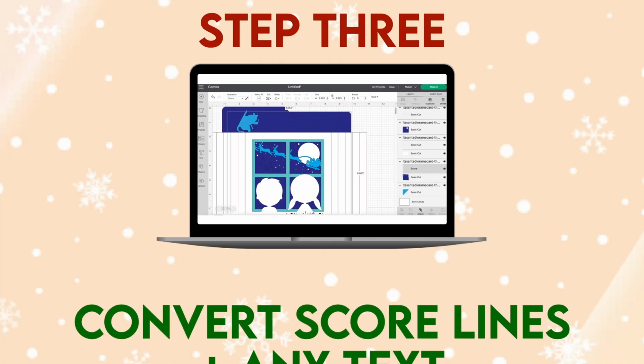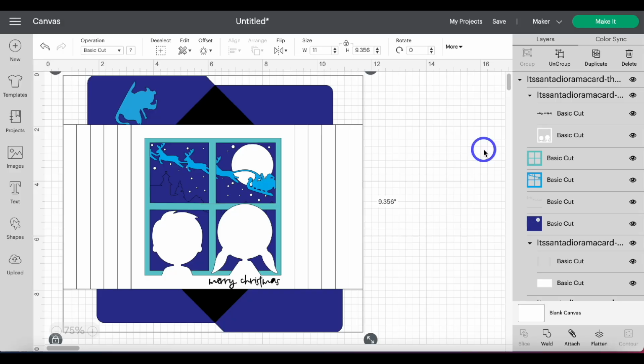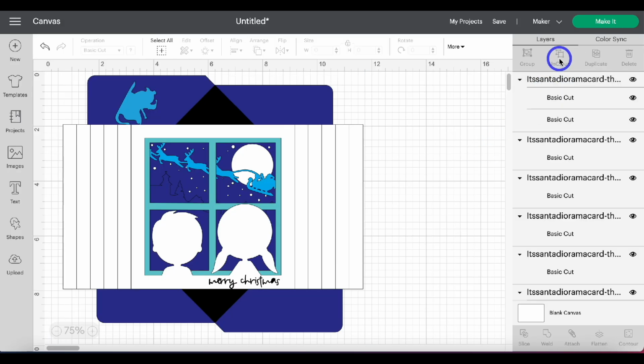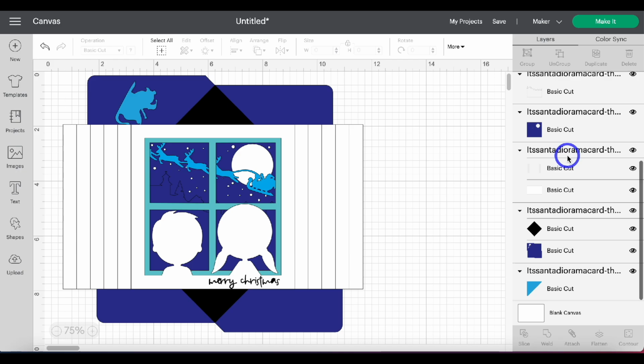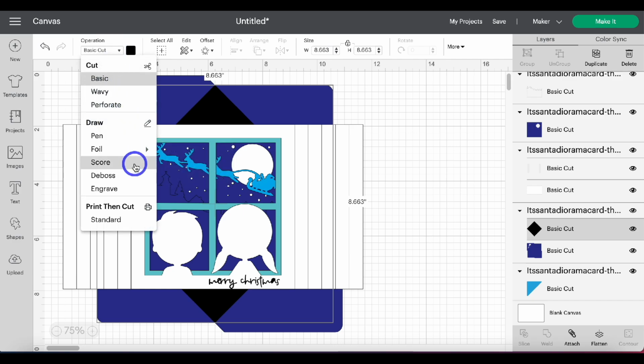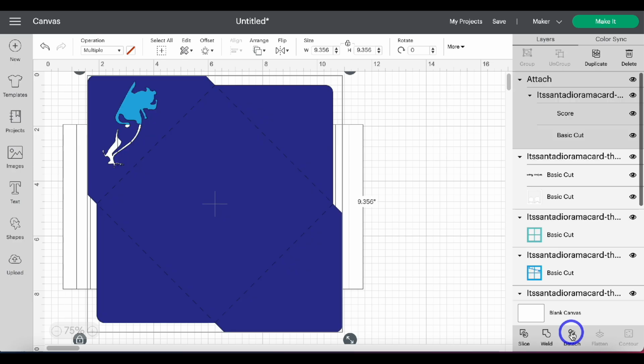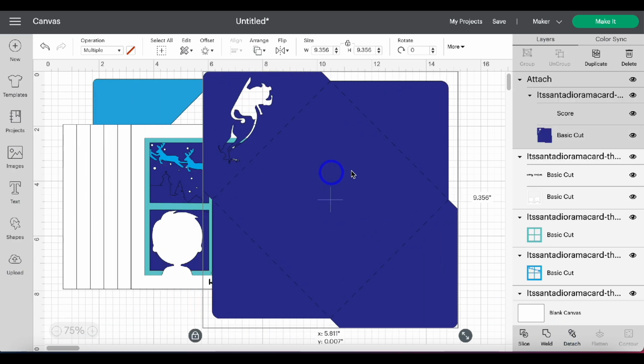Step 3. Convert score lines and any text. Alright, so the first thing that we need to do is click Ungroup. Let's scroll down to find the envelope. Highlight the score lines. Come up to Operation and change that to Score. Highlight that group and then click Attach. I'm going to move that out of the way.